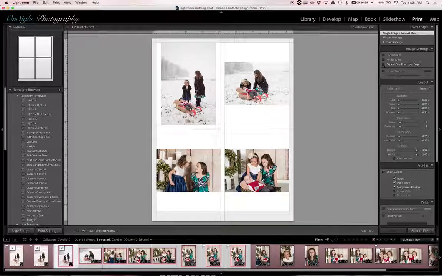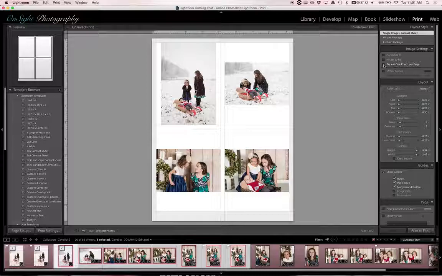So I clicked one image per page so that it was just the invitation filling the page. And then I could print 2 invitations on one sheet. That's the only example I have of how I've used it. Take it or leave it. That's all I got. But that's how I've used it before.